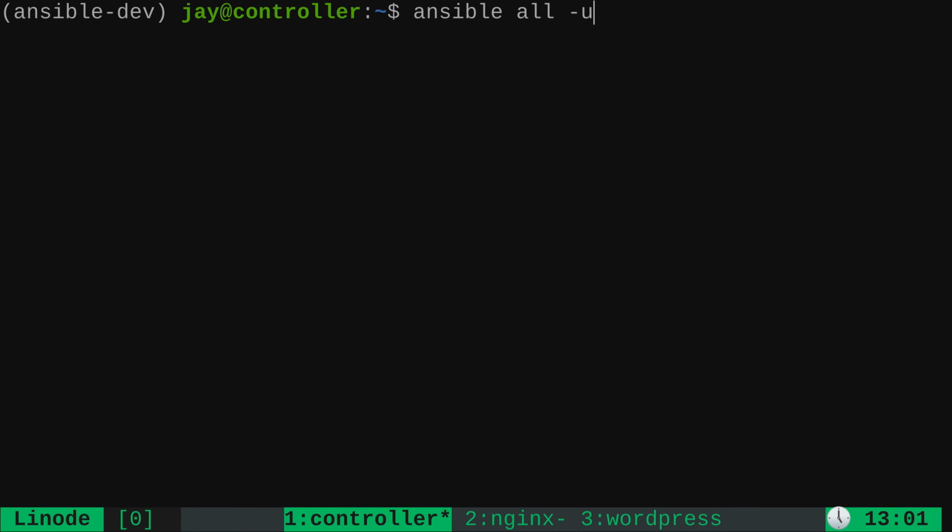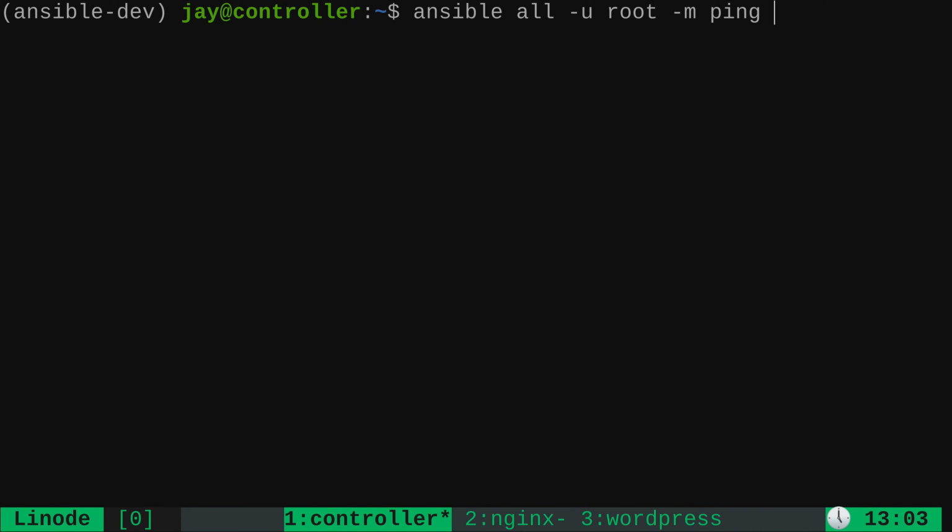And the user that we will use for this connection is root. And the module is going to be ping. The ping module in Ansible is not the same thing as the ping command that you might already be accustomed to. Ping in Ansible is actually going to create a real connection. You'll see some output from the servers if this command is successful in just a moment. But just keep in mind that ping in Ansible is actually more than just a simple ping test. It's going to pull some real information from those servers.